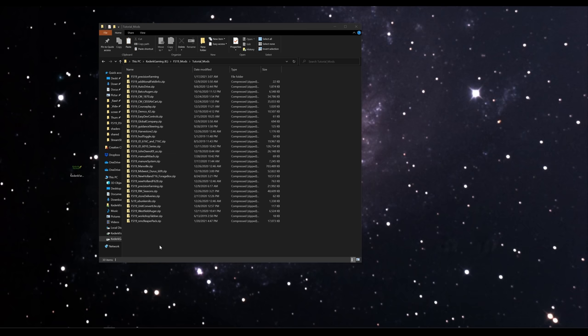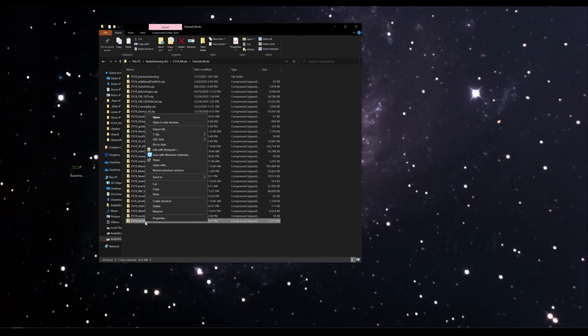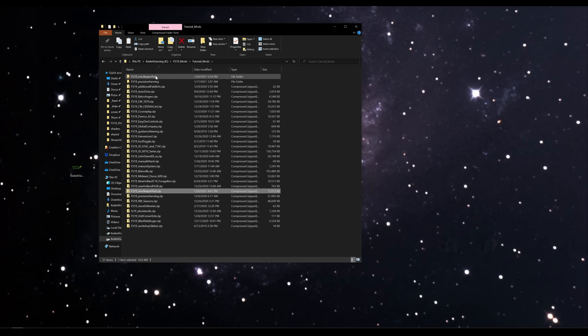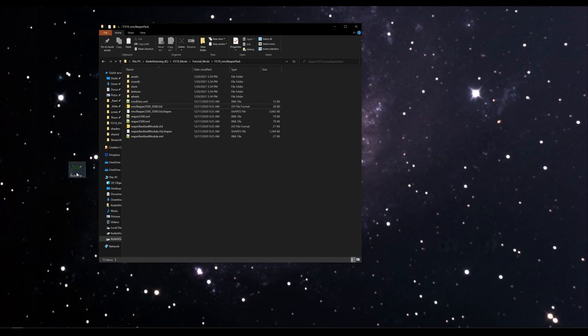Once you have your mod downloaded and in the mod folder, as I do here, we're going to go ahead and right-click on this NMC Reaper pack, and we're going to do an extract all. This is going to create a folder based on that mod, and we're going to go ahead and just get rid of that zip file, as we're going to need to recreate it when we're done making the changes to this mod. And then if you just drill into this mod, before we start editing the mod, we need to include the logo we want to use in the mod folder.